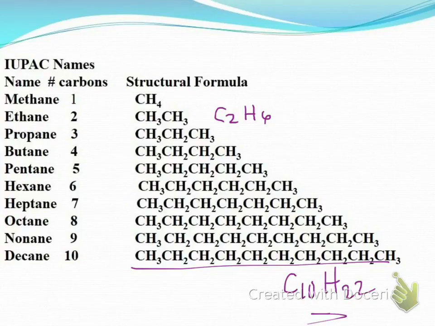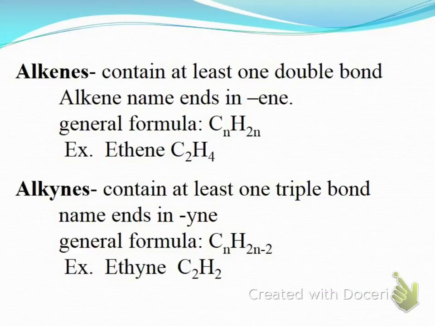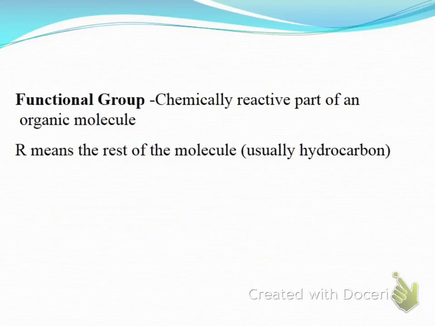Okay? So make sure you understand that, and you should be aware of the basics: what an alkane is, what an alkene and an alkyne are. Alkenes have at least one double bond. Alkynes have a triple bond. You can remember it in alphabetical order: A, E, Y, 1, 2, 3. And their general formulas are listed there as well. So you should be aware of that for sure. It's one of those things that's good to know. They're not going to probably test you directly on it, but it might help you in a roundabout way.